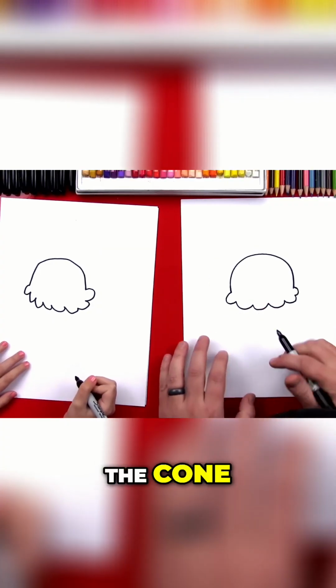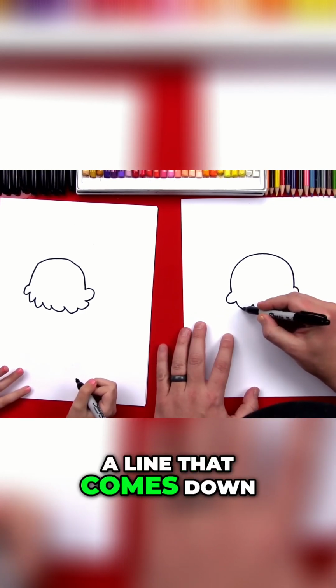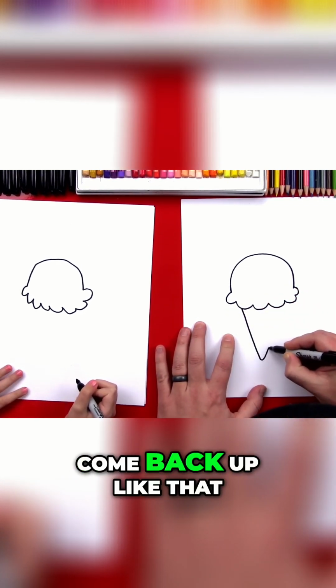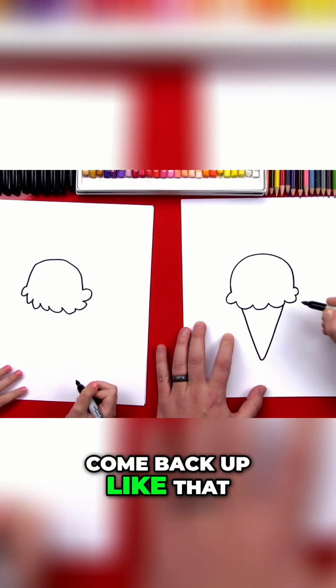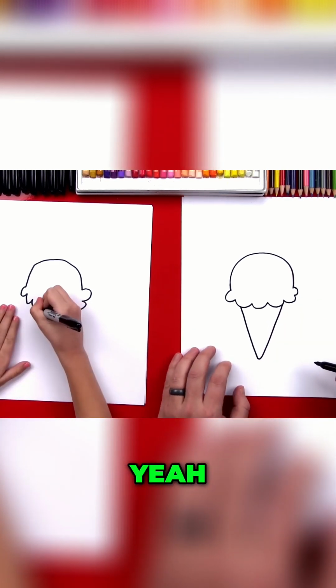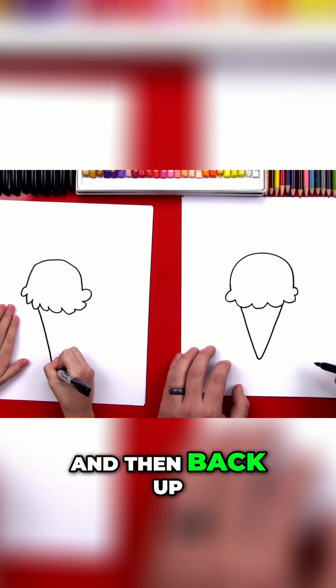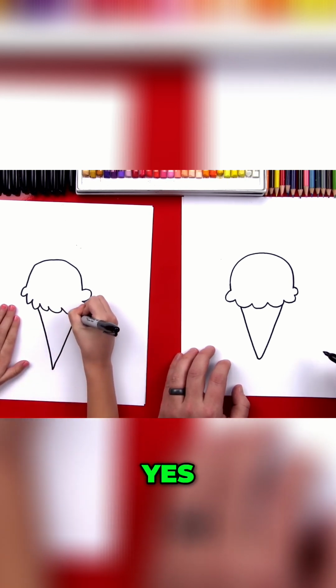Now we're going to draw the cone. So we're going to draw a line that comes down. And we're going to make a V shape. And then it's going to come back up. Like that. Pretty easy. And then back up. Yes, you did it.